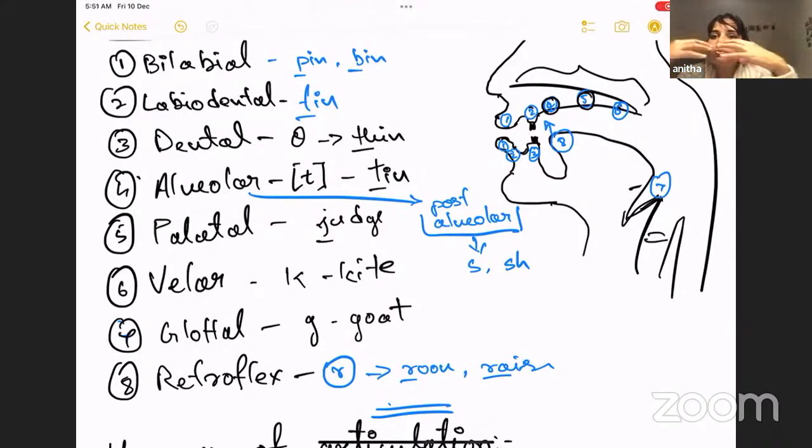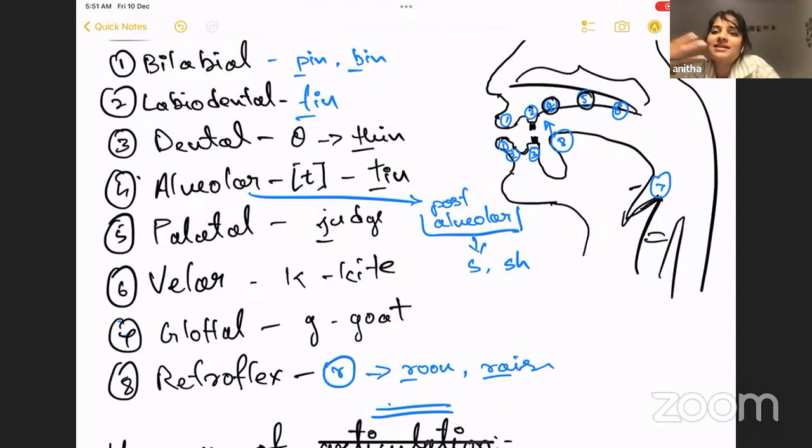Now switch on your phones and look at your own oral cavity, or the oral cavity of the person sitting next to you if you don't mind, but that might be a little embarrassing. Take the tip of your tongue and start touching the teeth first. You know which is the teeth, you can see clearly. Now go behind the teeth, you can feel something hard, right? Whatever extent the tip of the tongue can touch, it is all hard palate.